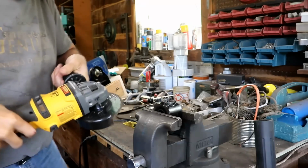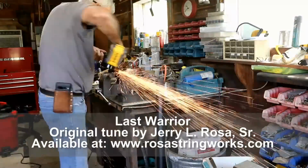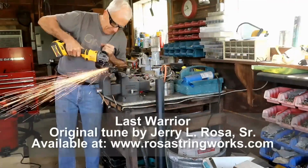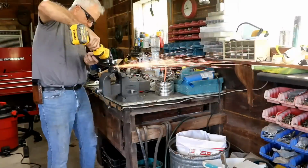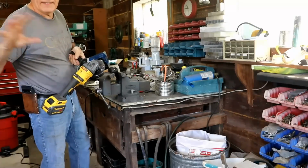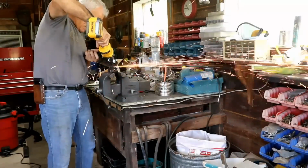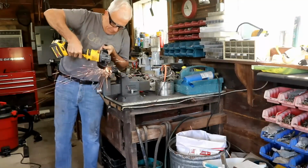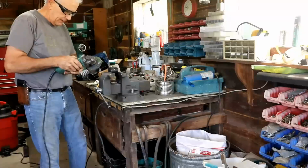Well, I'm gonna grind this off. I don't know how this is gonna go, but it can't get no better sitting there, so I'm gonna have to do something. Boy, it's messed up. They had a ton of weld on here, it's just that it didn't bond to the other part. This job looks like it calls for an electric grinder rather than a battery grinder, because it's got so much to grind away.